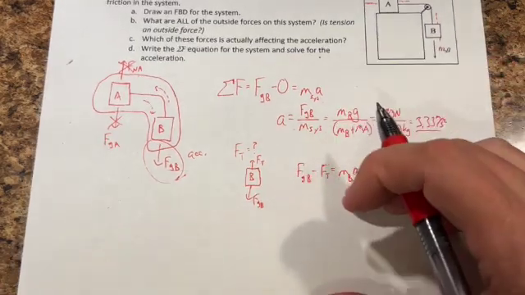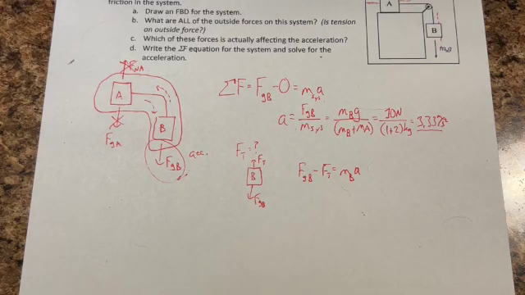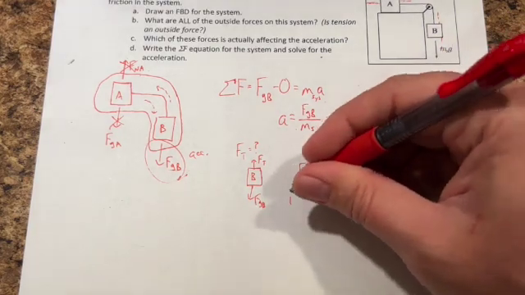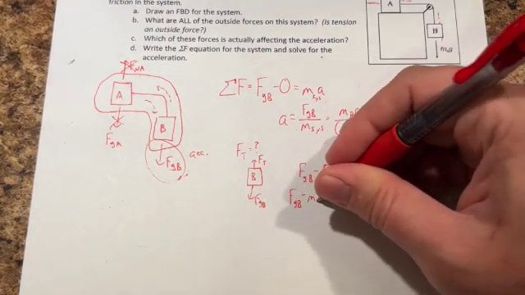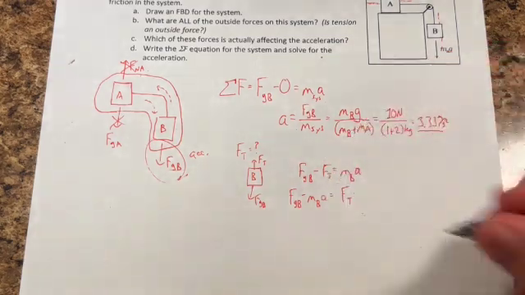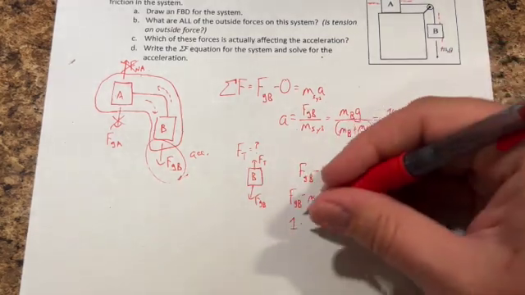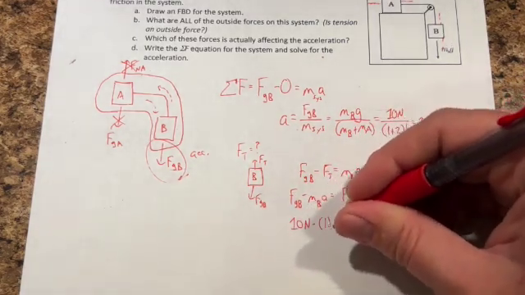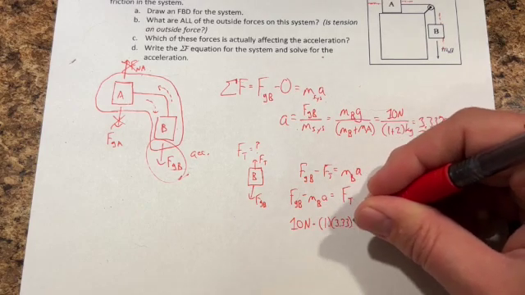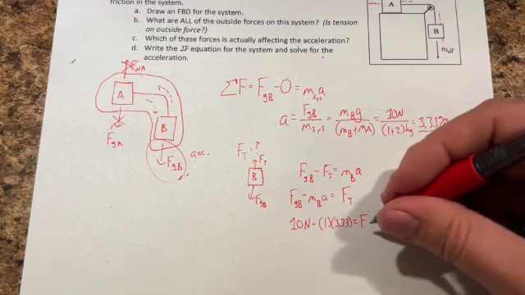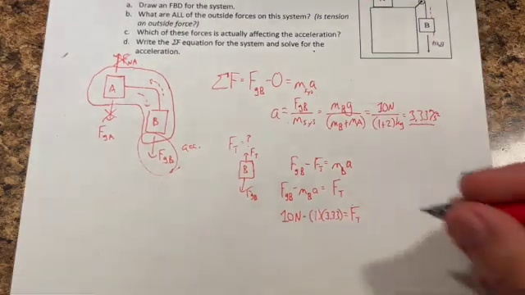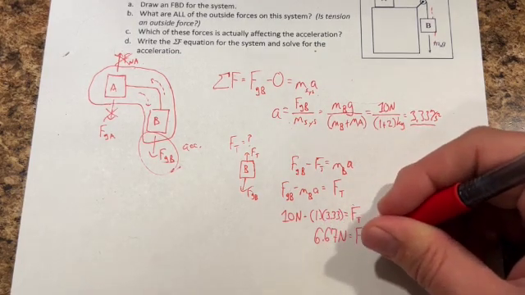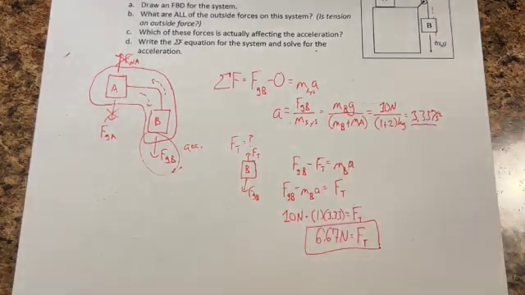If I want to solve for the tension, I'll push that force of tension to the other side. We'll add force of tension to the right. We'll subtract MA. We get force of gravity B minus MA. And that leads us to force of gravity B for our 1 kilogram hanging object is about 10 newtons minus 1 times 3.33. And that's going to get us pretty close to 6.67 newtons of force. So our force of tension, 6.67.